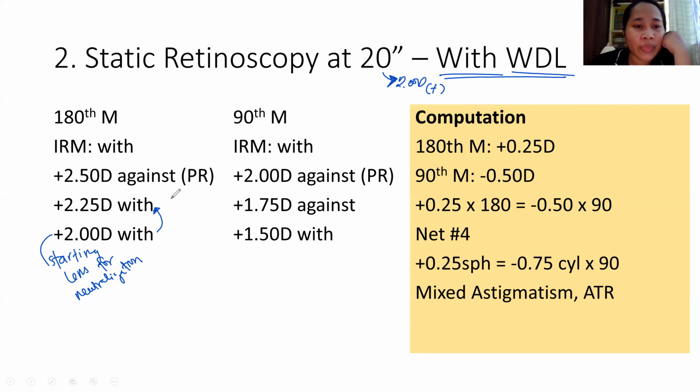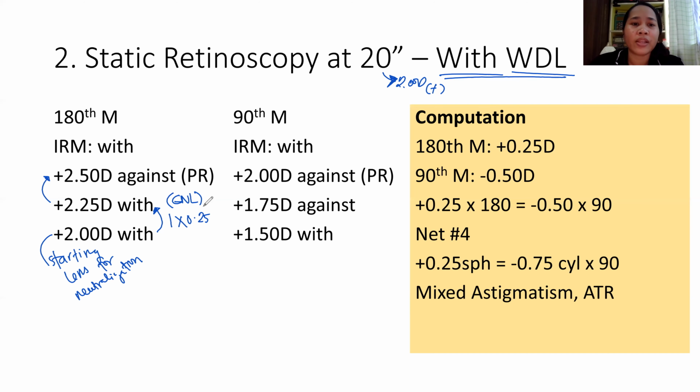But when you add another more lens, the movement is now against. So this is your PR. Question, should I count including the PR in this scenario? In this part, you will not count the PR. You only count here. So 1 increment only, plus 2 diopters to width. This is your GNL. You will only count here. So 1 times 0.25.